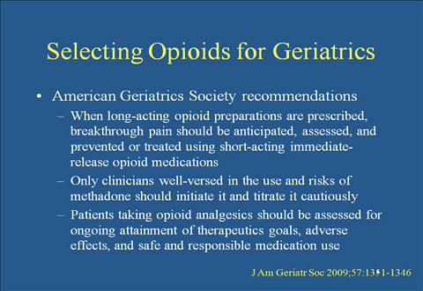The next statement I completely agree with. Only clinicians well-versed in the use and risks of methadone should initiate it, and when they titrate it, it should be done cautiously. We have a slide separately about methadone that I'll talk about, but it's a very tricky medication to work with. And if you're not used to working with methadone, you need to learn how to work with it before you start writing for it. And then finally, a very general statement: patients taking opioid analgesics should be assessed for ongoing attainment of therapeutic goals, whatever those are defined as, adverse effects, and of course, safe and responsible medication use.